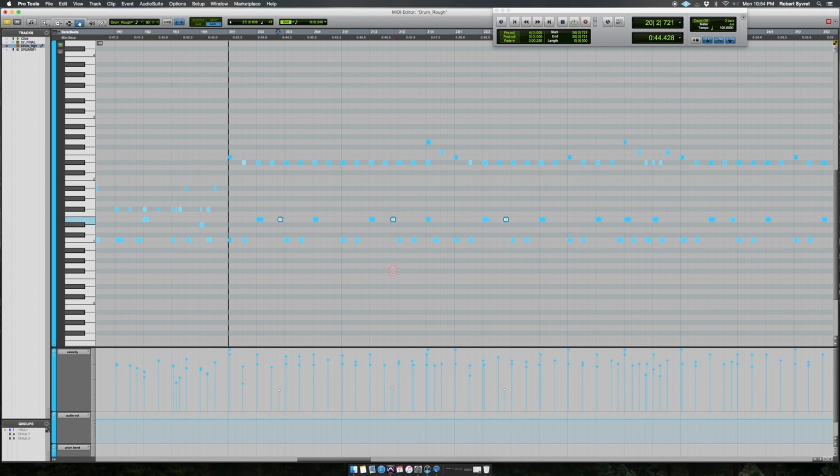If you bring them down too much, like right around here, it might start sounding like a ghost note. In this instance, I like having a more energetic drummer, more power, so I'll keep it a little bit higher. Still a little bit too low for me. That should be good. And then I'll just go through and I'll bring down these snare hits a little bit more.